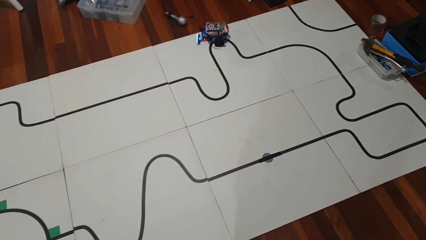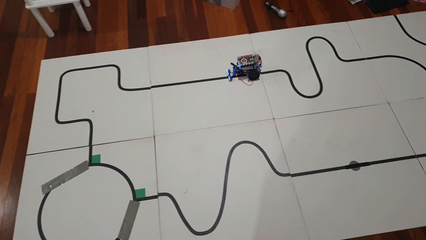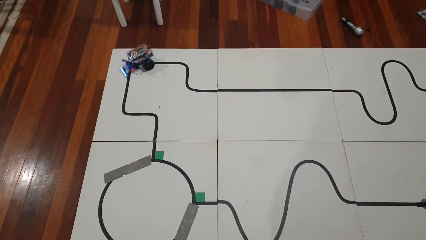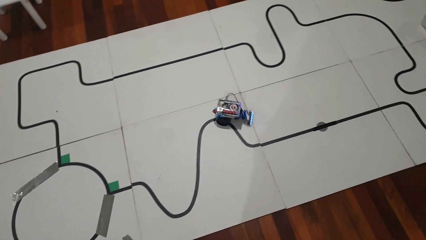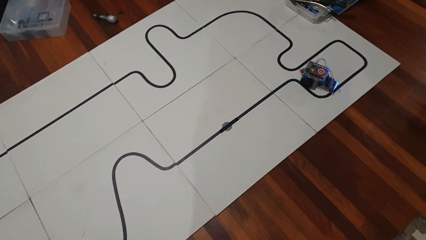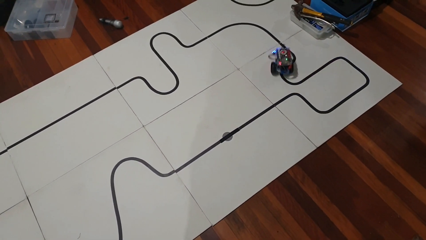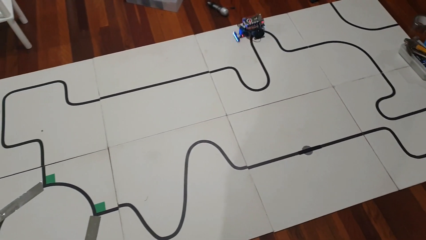And that's just done by the error. Whenever it gets a big error on the outside lights, it slows down. Anytime it's on the inside lights, it accelerates and speeds up to a maximum speed. I think this is about as quick as this thing is going to go.